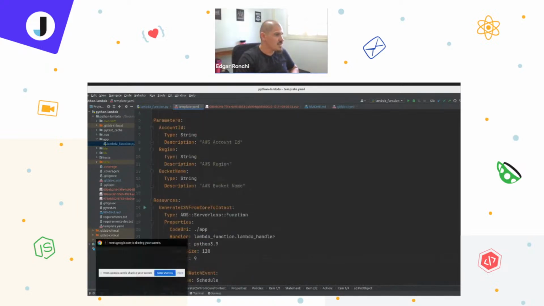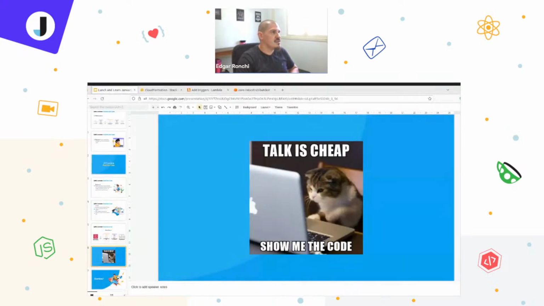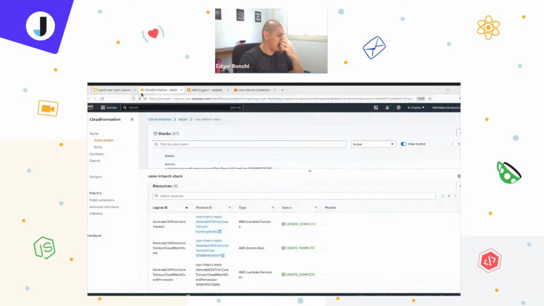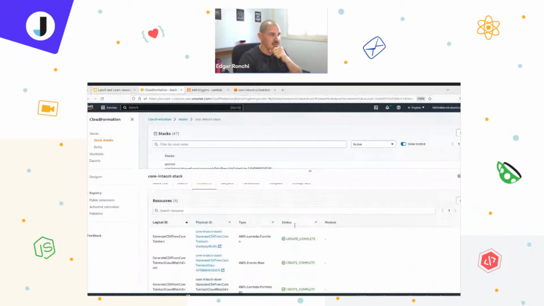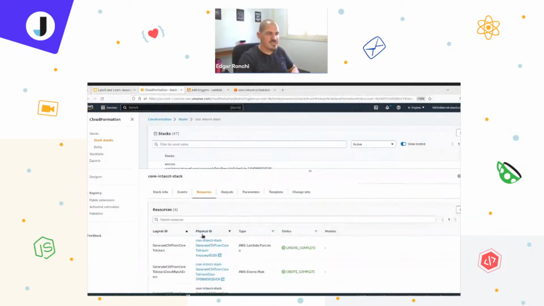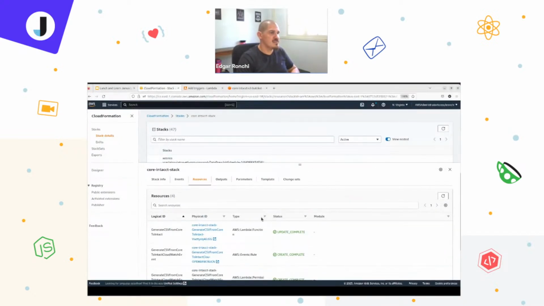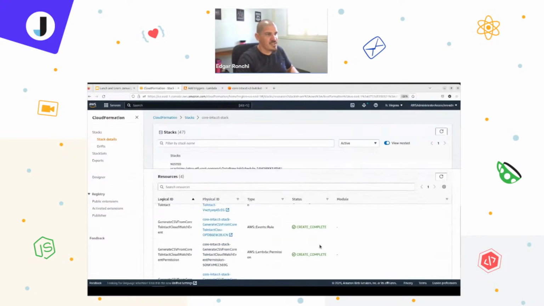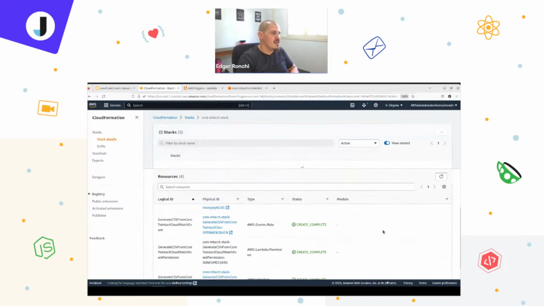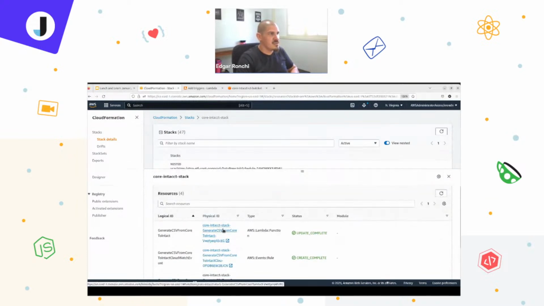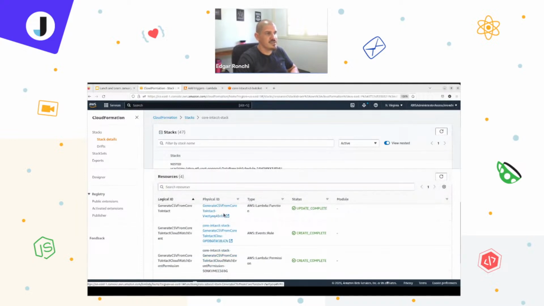And now I'm showing what we will have in AWS. When we run that template YAML file through local CLI commands, in CloudFormation we will see the entire stack with all the resources.